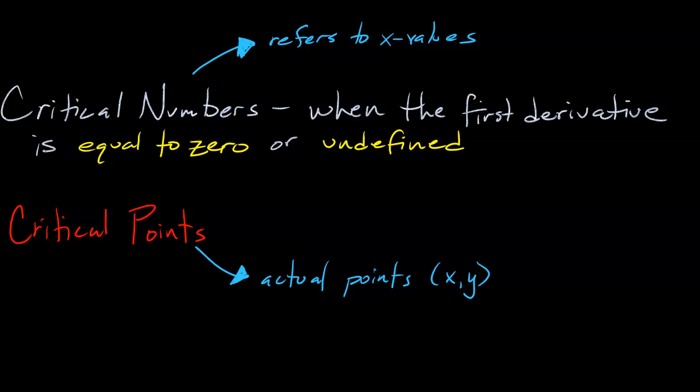What do we have to look at to figure out if it's equal to zero or undefined for a critical number? Important fact. True. When you read the definition of critical numbers, what are we trying to figure out is equal to zero or undefined? Perfect. So this isn't underlined or highlighted or anything, but this is the thing that you're solving. So make sure you don't accidentally make the original function equal to zero or undefined. It is the first derivative.